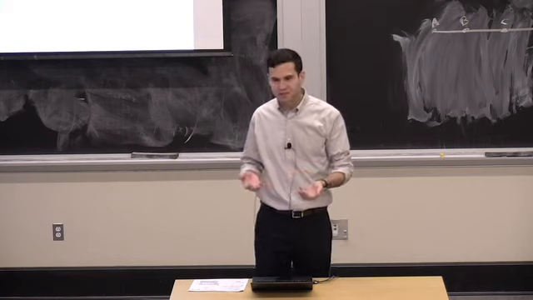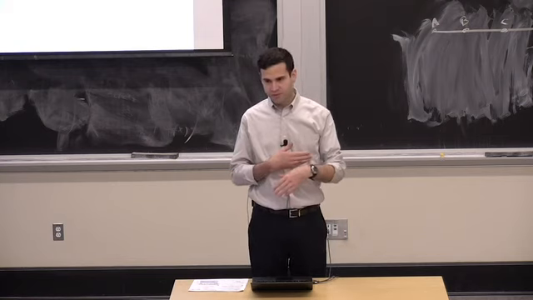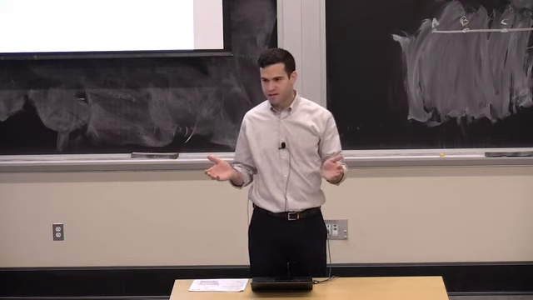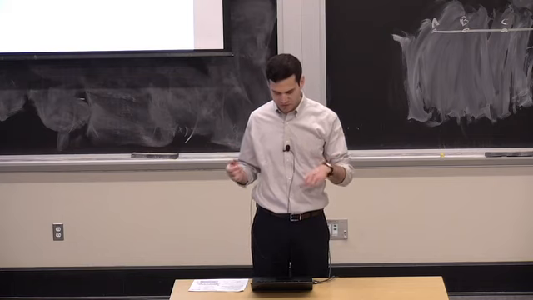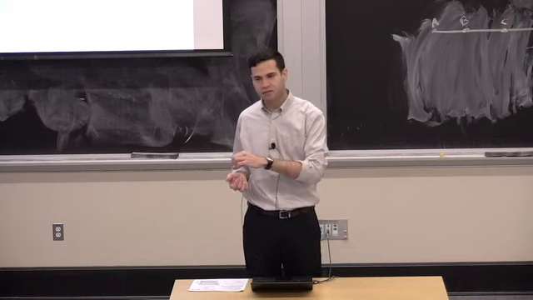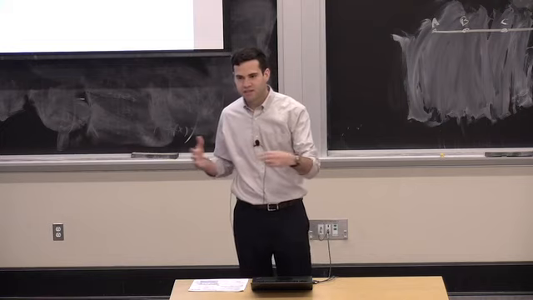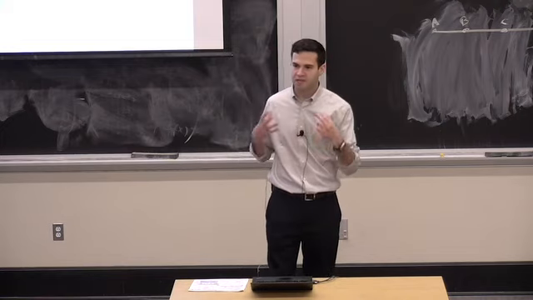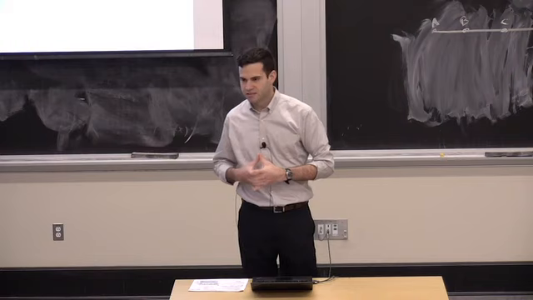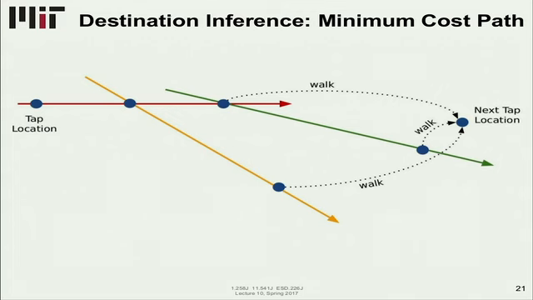So we've seen these equations before, and now we have a list of paths, and we assume that the person took the one that minimized their disutility, right? Their combined generalized disutility of waiting, walking, and vehicle time, transfers, all those things. So in this case, perhaps the person prefers to get off in the red line and walk to the next location.